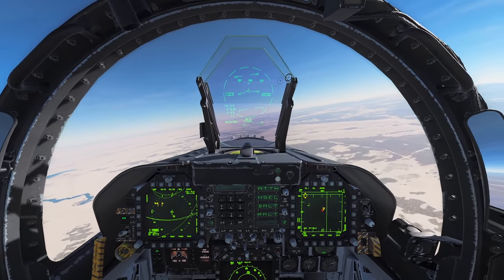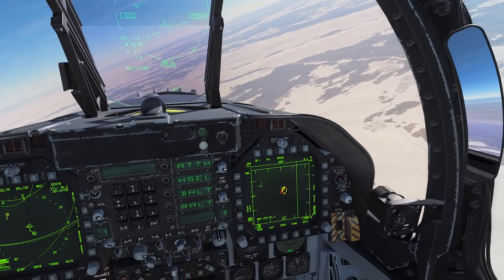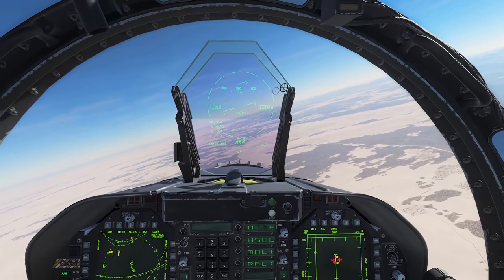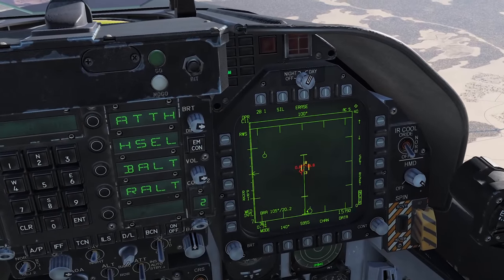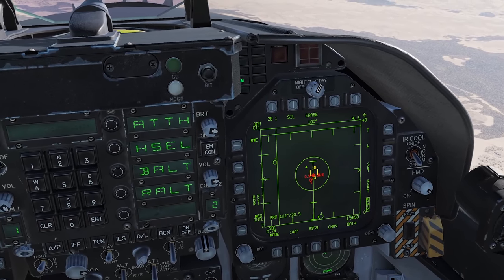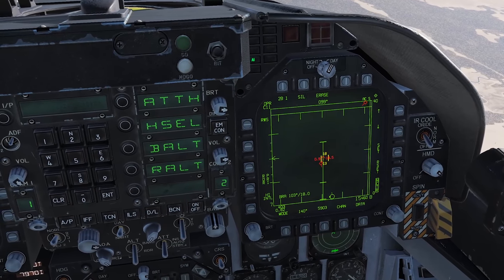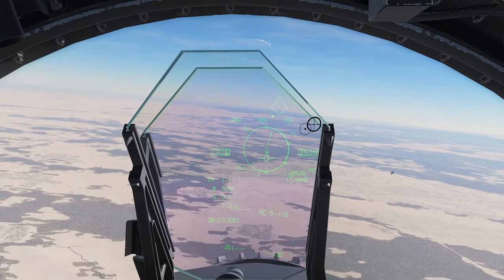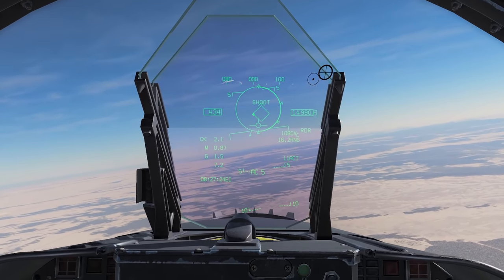I got a two ship right in front. They're both locking me right now. Eyes on. 19,000, 27,000. Lead's going to take the 27,000. Two, I want you to take the guy at 19,000. Two copies. Lead's defensive. 3, target guy at 27,000. 3, copy.